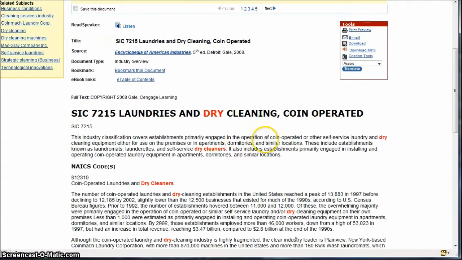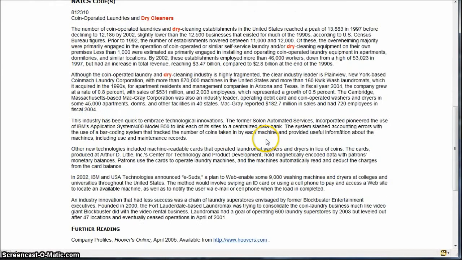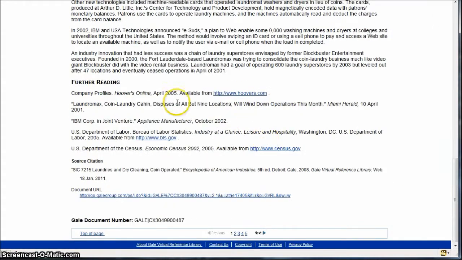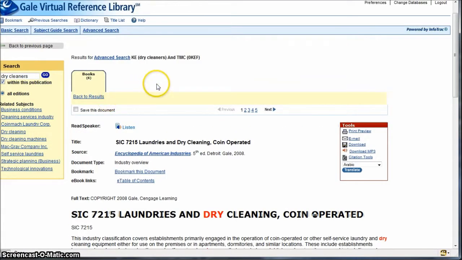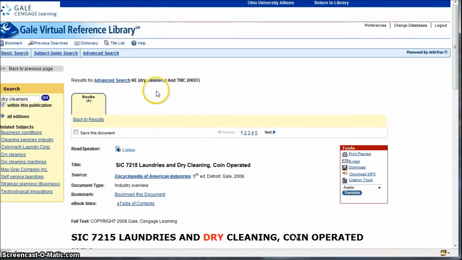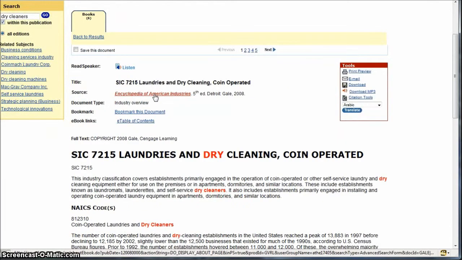And this gives you a basic snapshot of the industry, things like that, and other information about where you might want to look at other information for that industry. In this case, dry cleaning didn't give us a whole lot, but your industry may give you a lot more information for you there. Typically, there are 3 or 4 pages written for each industry. In this case, dry cleaning is a little bit limited.